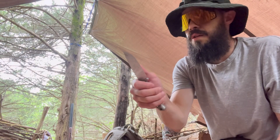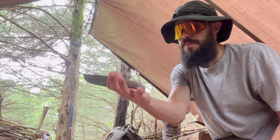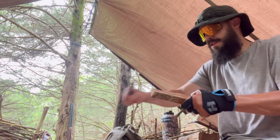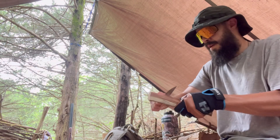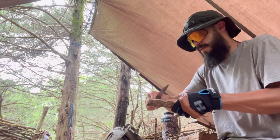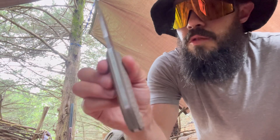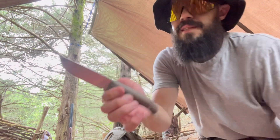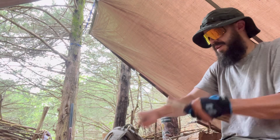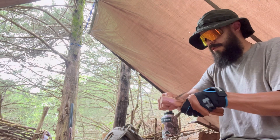Now for the next little test, I'm going to do some slicing with the Forester — I call it my Ninja Death Grip. I took my glove off just to get a feel for it ergonomically and see how it slices. This is kind of a thicker knife; it looks to be right around 3/16ths thick. However, it being a full flat grind really does make a big difference — this is a very slicey knife.